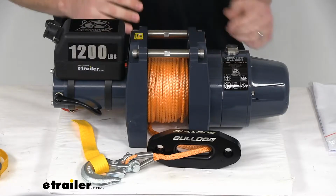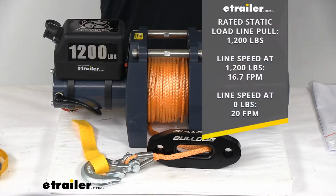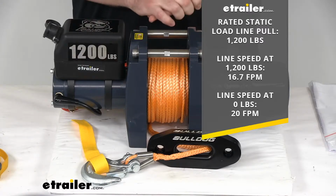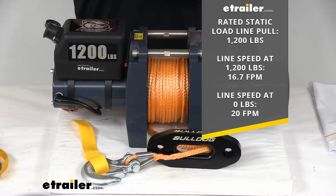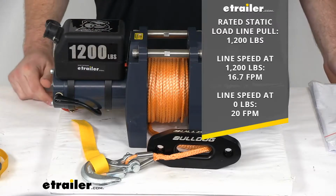So it is rated for up to 1,200 pounds of static load line pull. And at that max weight, you're going to get a speed of 16.7 feet per minute. If you were to go down to not having any weight on there at all, it increases that speed up to 20 feet per minute. So depending on the weight that you're hoisting, the speeds will vary slightly, but it is still very fast.